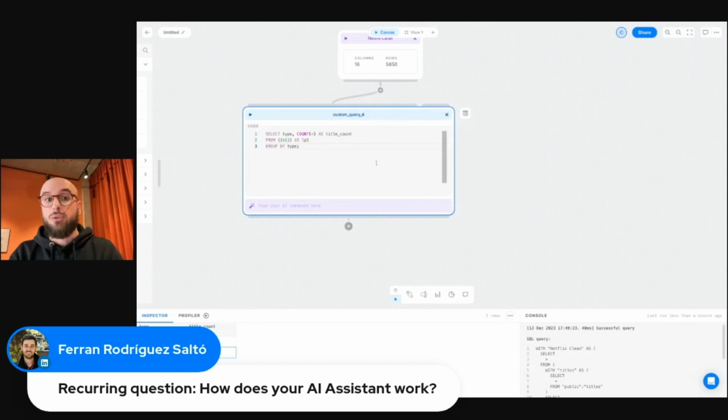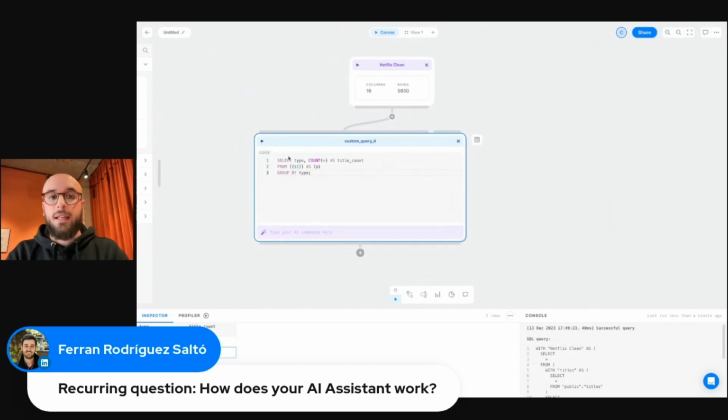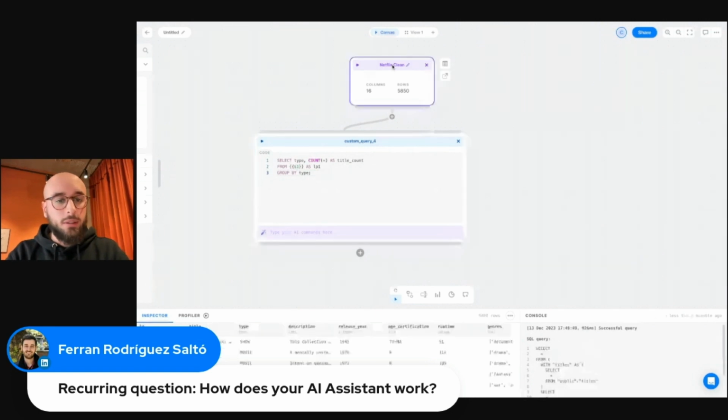You can also ask it to do changes for you. So for example, let's say that instead of grouping by type, I want to group by release year, for example.